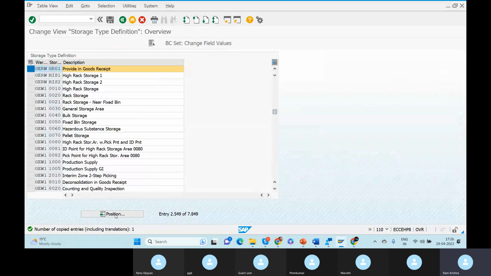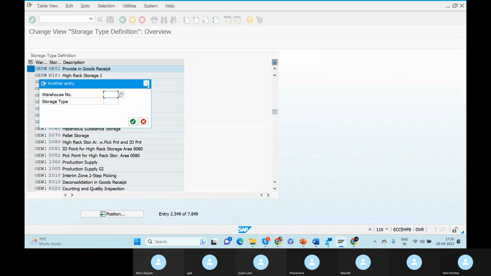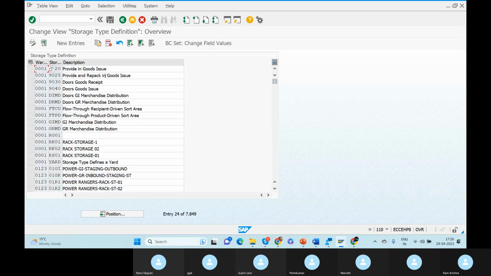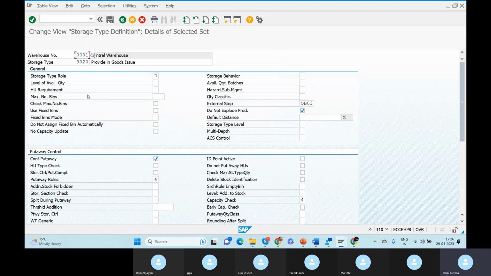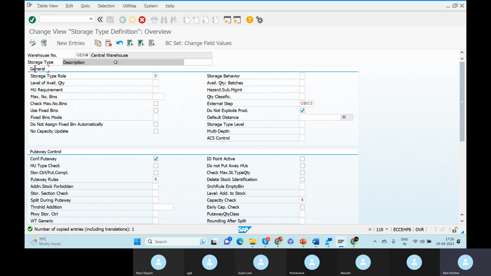So what I will do, I'll copy from the standard one. GRW is my warehouse. Okay, and these are goods issue staging area, GI01, I'll create goods issue staging area.